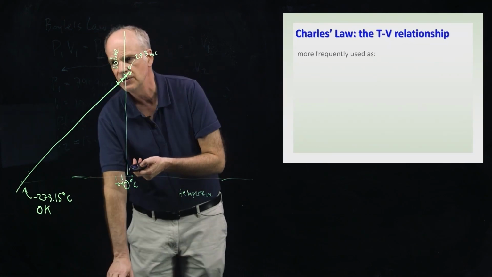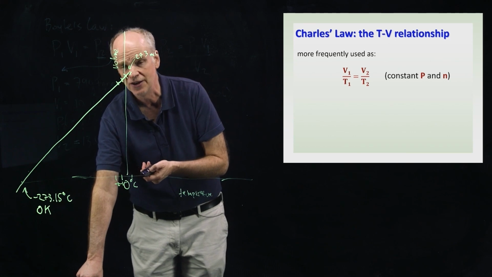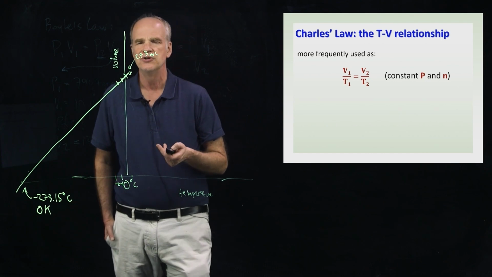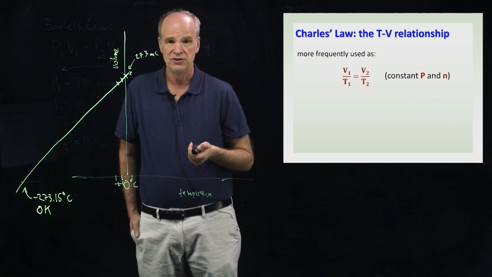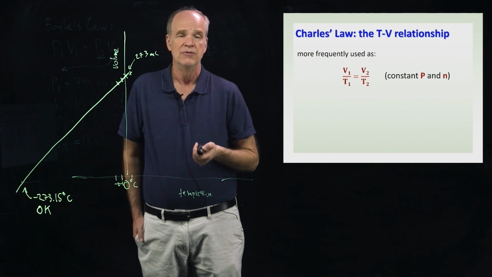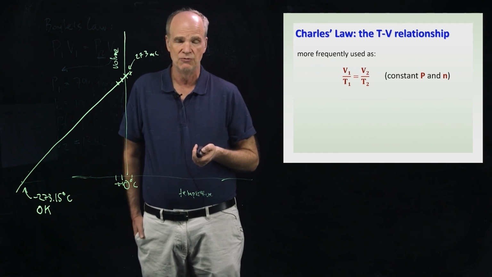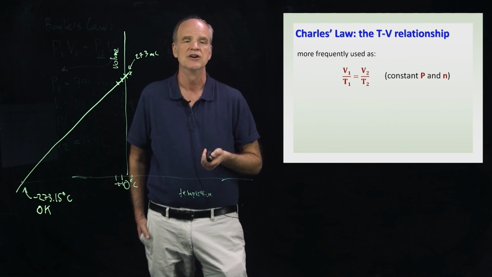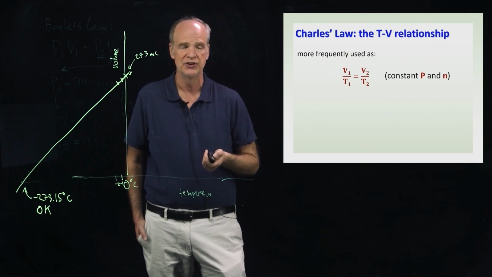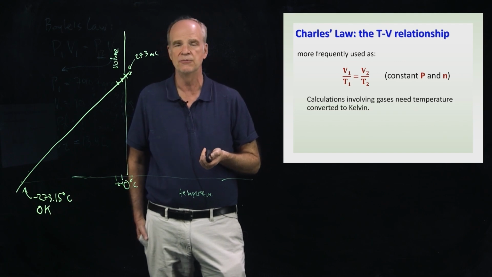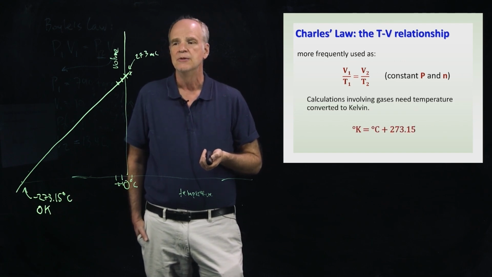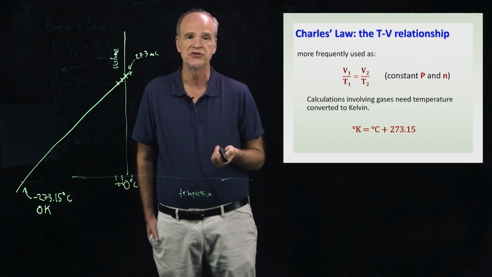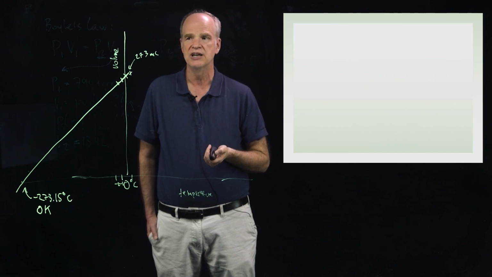Okay, so one thing you need to do on a test is solve problems using Charles' law. So let me talk a little bit about that. So here is the relationship that you will probably be using in solving problems, that you have V1 over T1 is equal to V2 over T2, where V is volume, T is temperature of the gas, 1 is the initial conditions, 2 are the final conditions. And you're going to be holding pressure and moles constant. But very importantly, when you use this law, you must convert a Celsius temperature into Kelvin. If you don't, you will get the wrong answer.